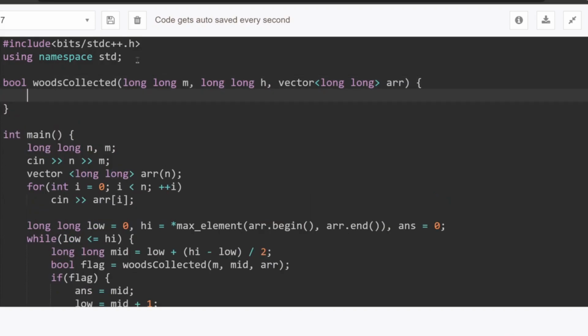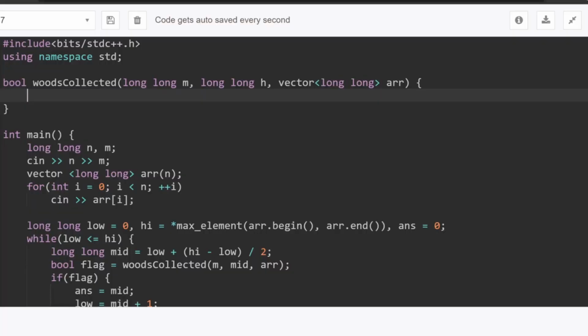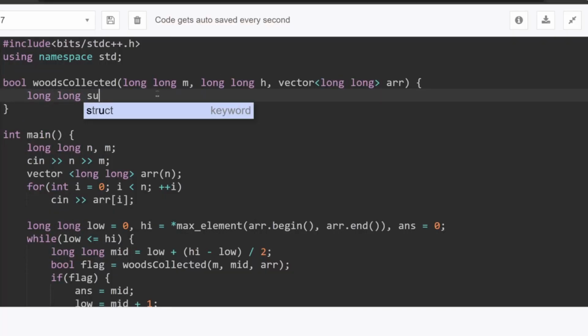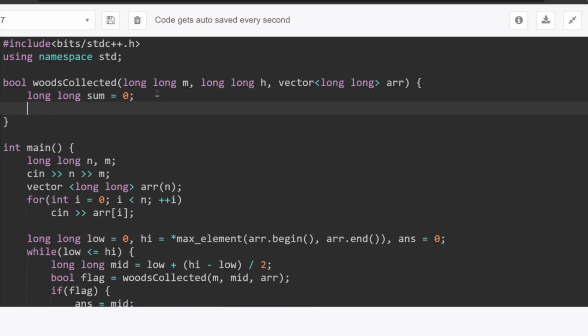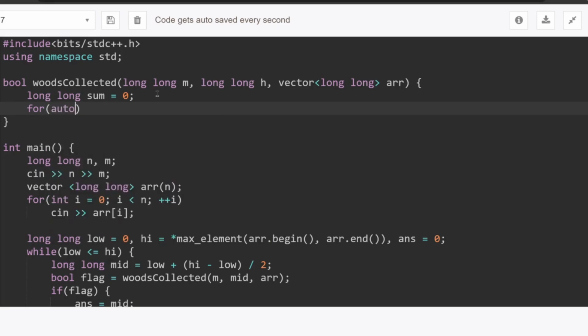So this function is basically doing nothing but doing this operation, just finding the difference and summing it all. So let's create a variable sum and initialize it with 0, and now iterating over our vector.